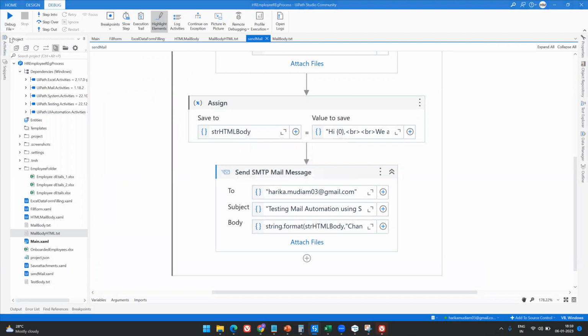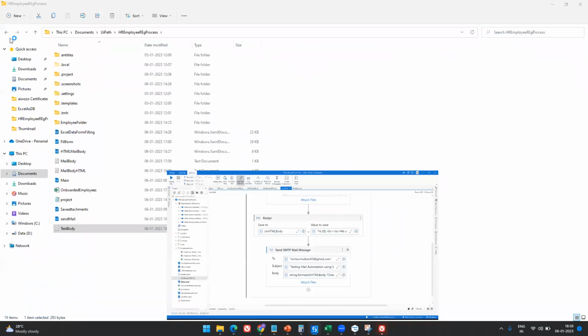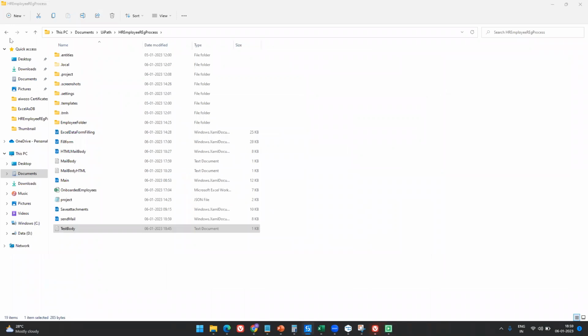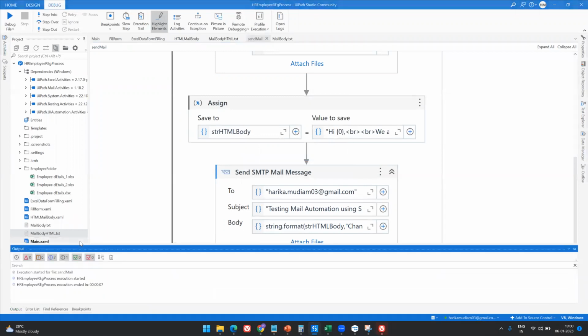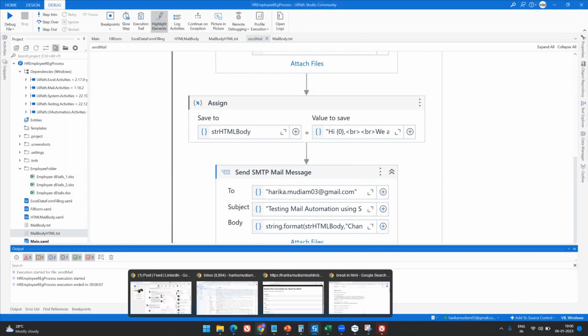So yeah, sometimes you just have to insert links in mails also. So at that time, how you can actually use HTML to do that certain action also, I'm going to show you. It's quite simple. You just have to use a few HTML tags and the rest can be done easily. So I'm going to show you that as well. So don't forget to subscribe and hit the notification so that you will get the video as soon as I upload it. So let's go and check for that.